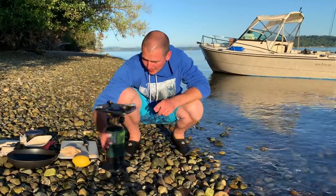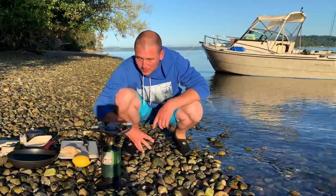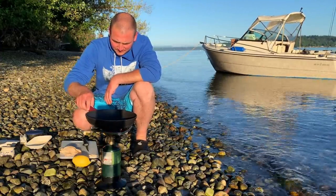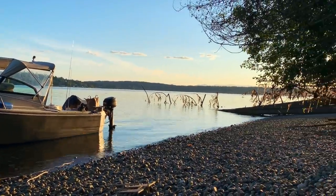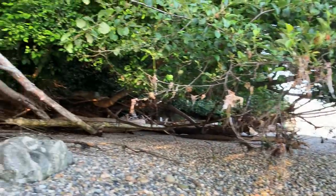Can't afford to have this go out though. I don't want to have to use another flare. We need those for emergencies. Look at us, we got this whole little beach on this island to ourselves. Got the boat right there. There's beautiful trees growing out over this beach here. Just super thankful to be out here, guys.